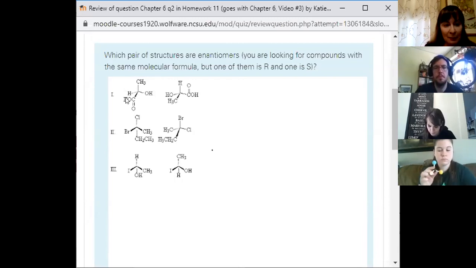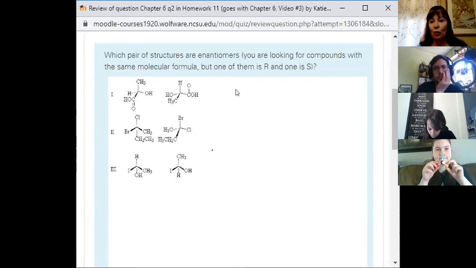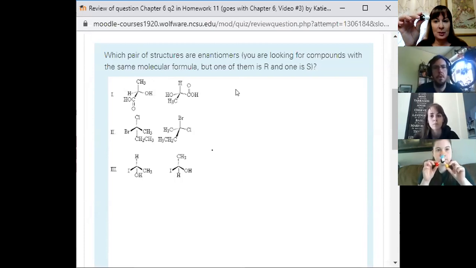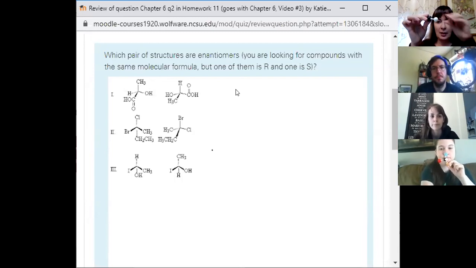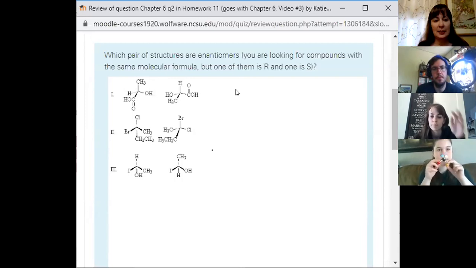So let's build a model that reflects what you can see here on the screen. Okay, you could hold your model set with the hydrogen pointing towards the back, with the hydrogen pointing as far away from you as possible. Can you guys see me on camera besides the shared screen? Can you see the model set? Yeah. Mm-hmm. Okay, thank you, Caitlin. And now let's put the other substituents in there. What should be pointing straight up?